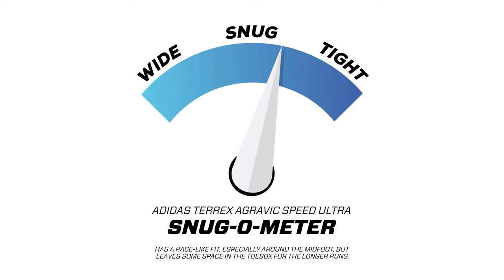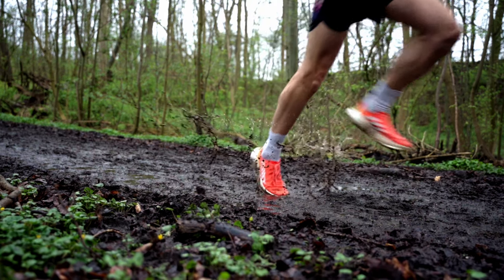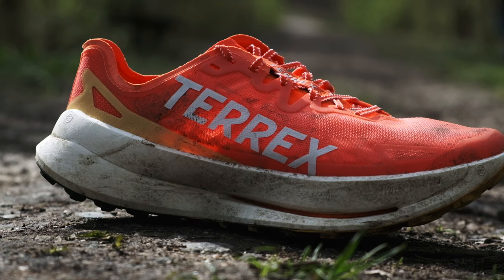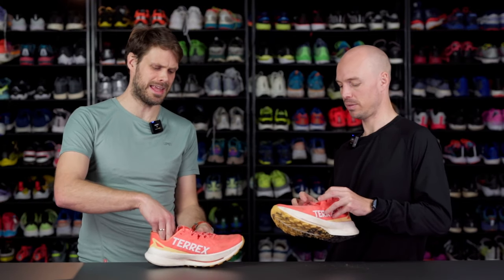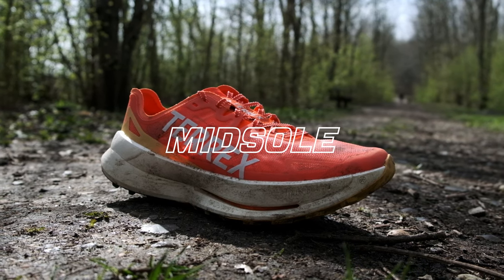What can you expect in wet conditions in this shoe? So far — and it's been wet the last couple of weeks — water just flows off and out again. The midsole as well, I haven't really noticed that sponginess you might feel from some midsoles. It almost feels like you haven't even been through water when you're running it. That's quite an important feature for this shoe if you want to take it to the long distance.